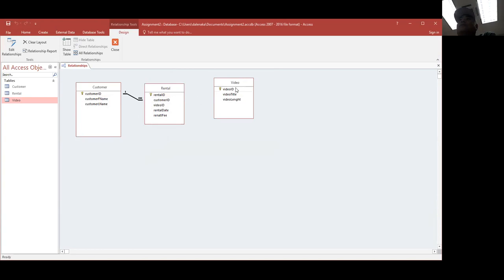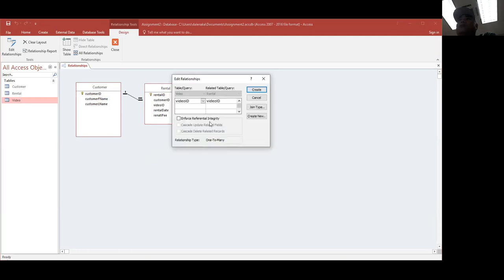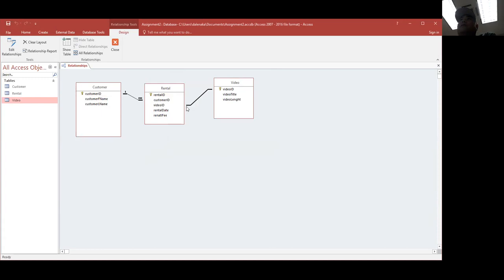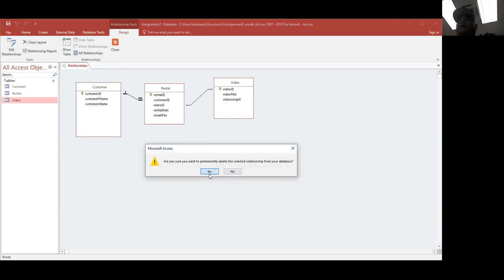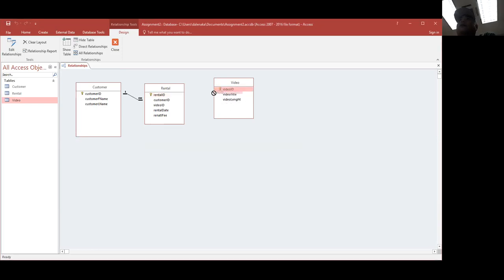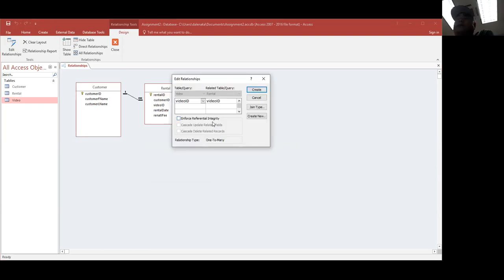Now, the way that we have it now, it will work if you don't enforce the integrity. So if I don't check this off, it's going to do this. It looks different. If I want to get rid of it, right button, click on it, delete it. But watch what happens when I try to enforce integrity. What enforce integrity does is it checks the information. Is the information correct? So I'm going to check this off, and it's going to give us an error message.